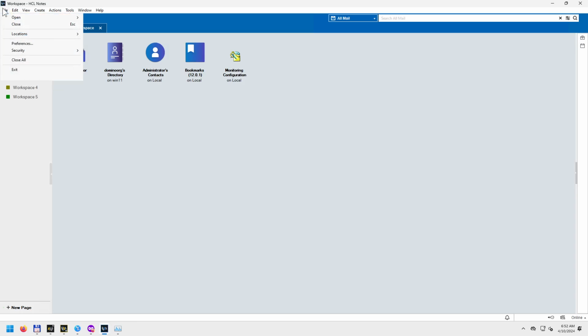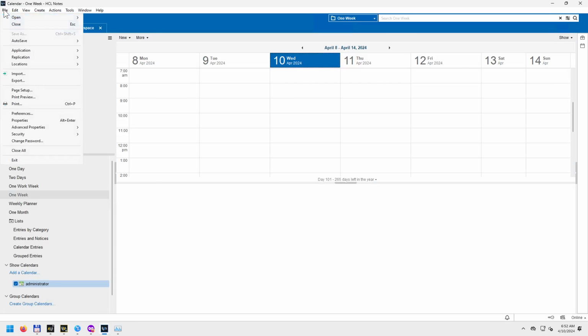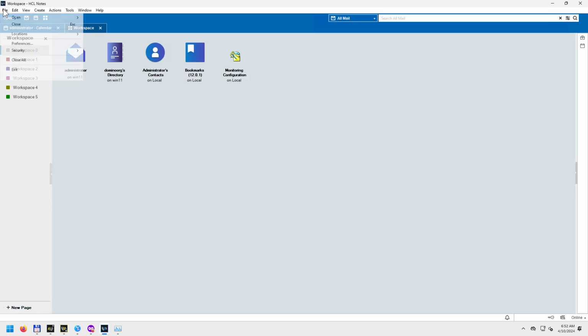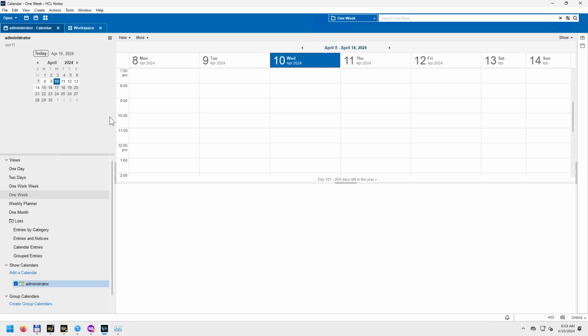This menu from the File behaves differently. Sometimes it looks like this, sometimes it looks like this. This is probably when the current tab is not an NSF file. That's the best guess that I have.